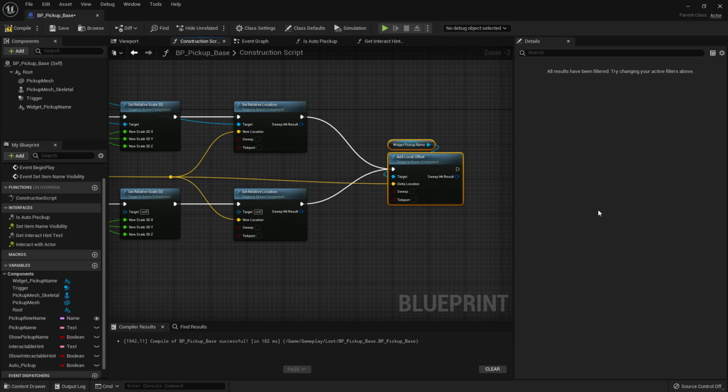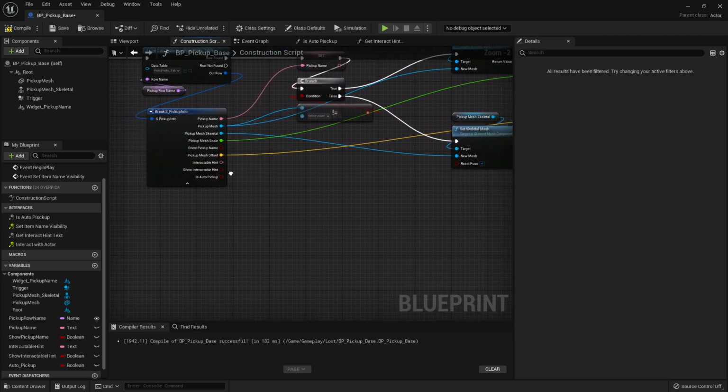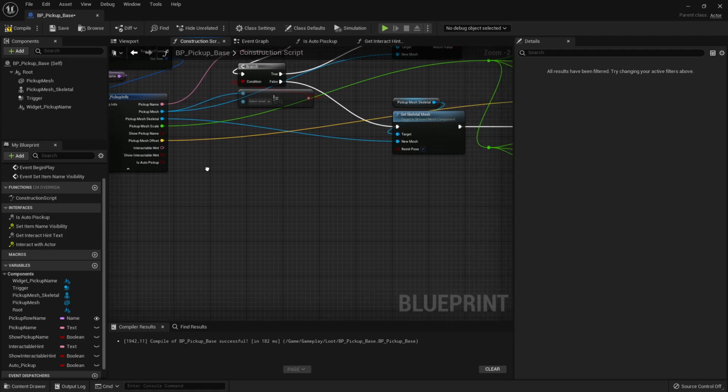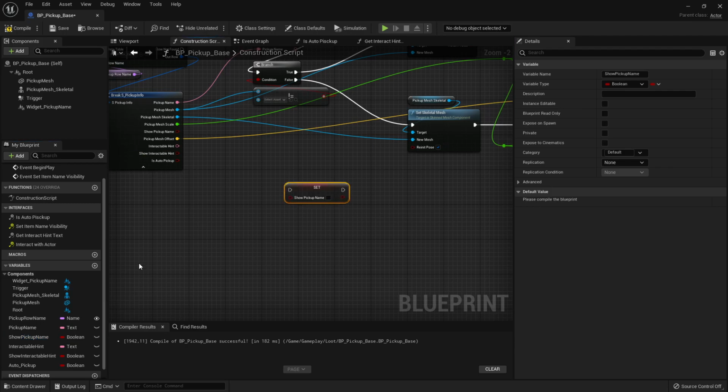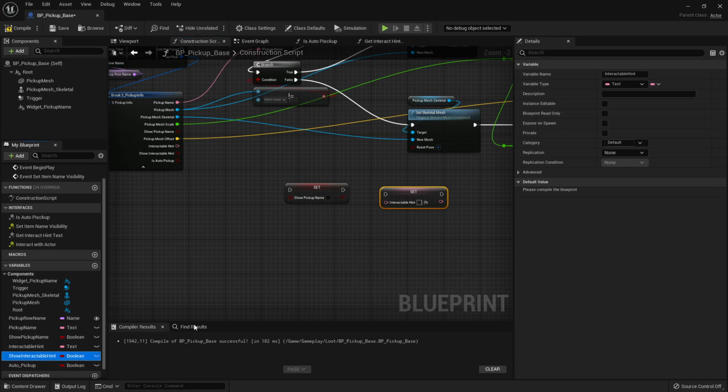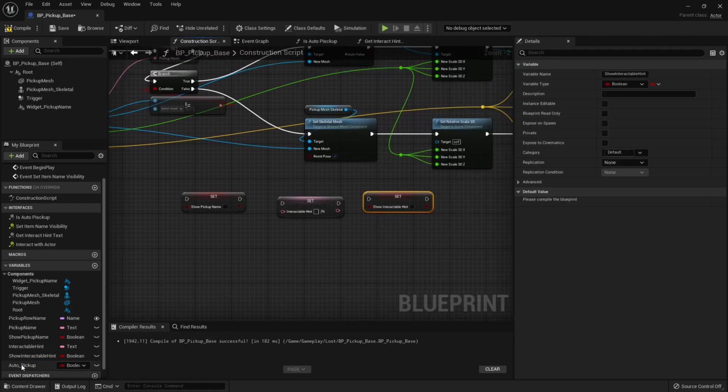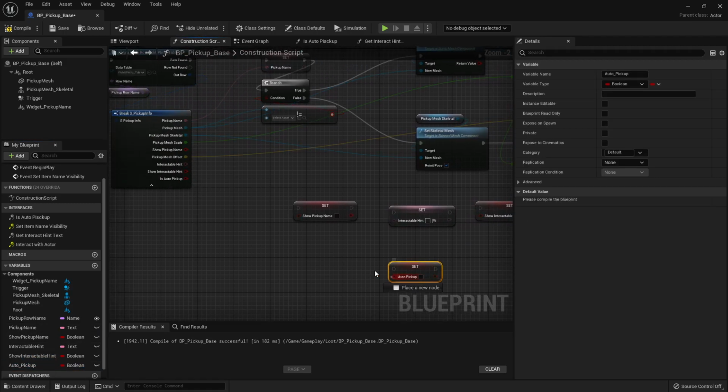And then all we need to do is set a few of our booleans and the last text variable. So let's grab in our show pickup name boolean, and then the interactable hint text, and show interactable hint bool, and is auto pickup bool, and make sure we connect everything up correctly.